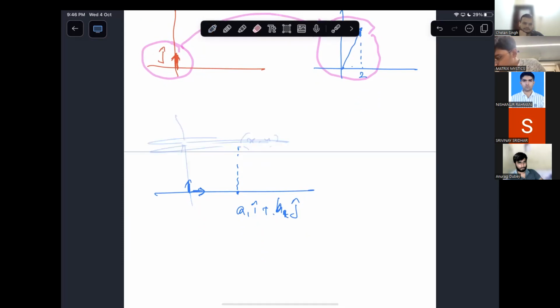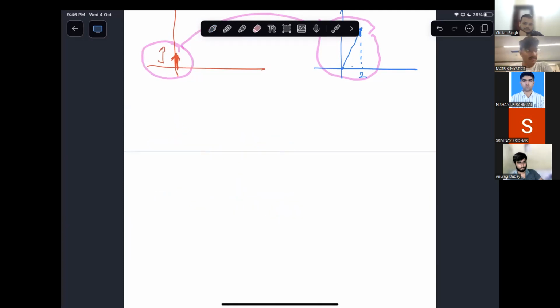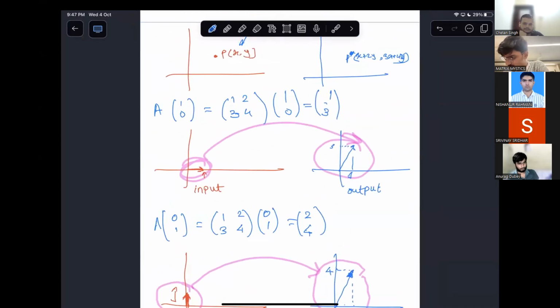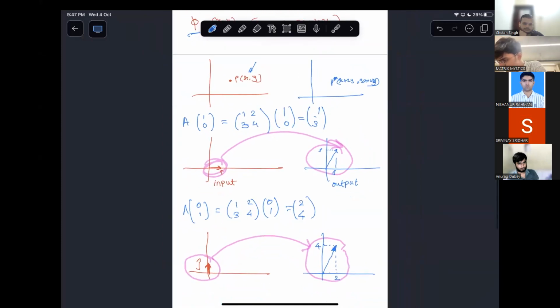One thing I thought you would highlight, from what you have written out till now, can you go up a little bit, showing both. When you're multiplying the matrix A with (1, 0) and (0, 1), which is nothing but i cap, that's like moving 1 unit in the X direction.